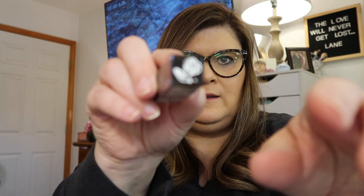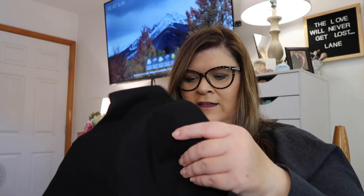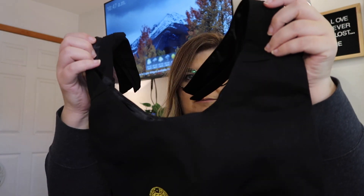My husband is going to be jealous because he likes Cobra Kai. It does come with a bag — a Cobra Kai bag! It's a limited edition premium canvas bag valued at $42. Some people got a bag, and when it says canvas, it really means canvas. This is really neat — it's got Cobra Kai on it.